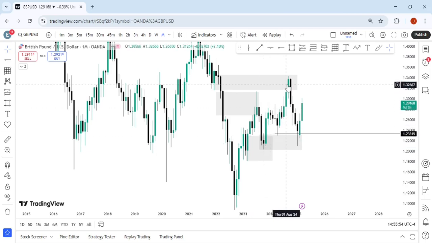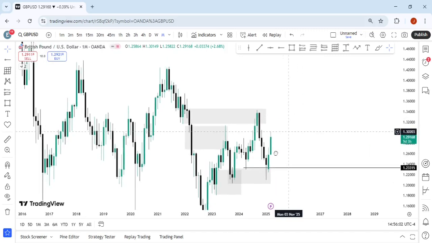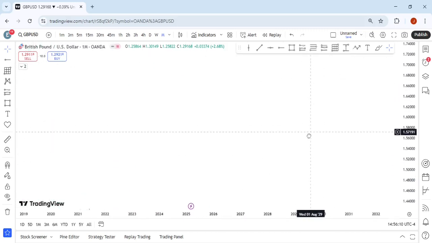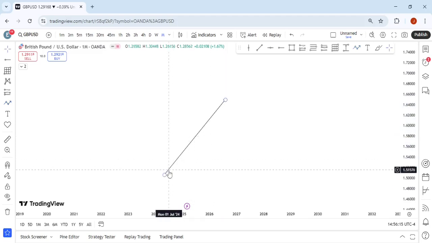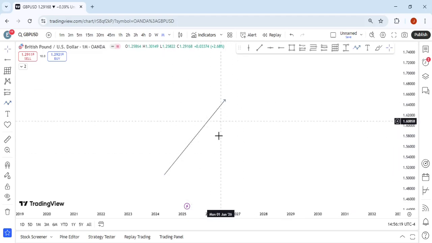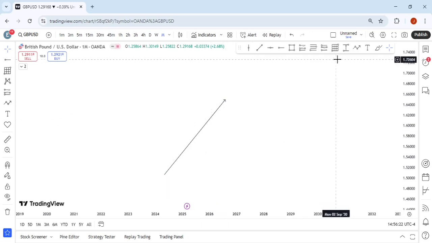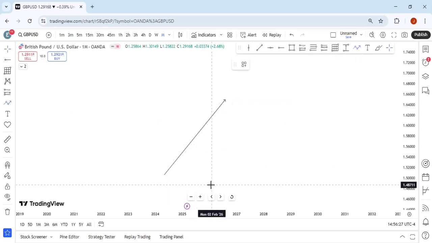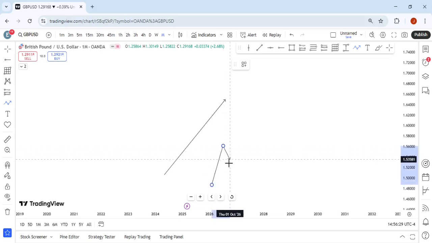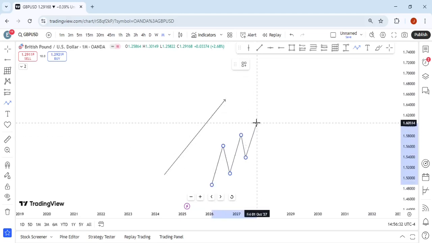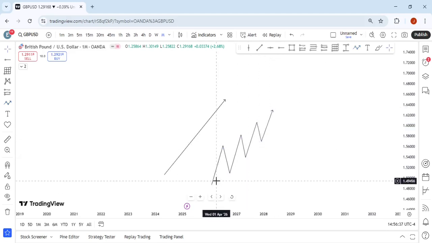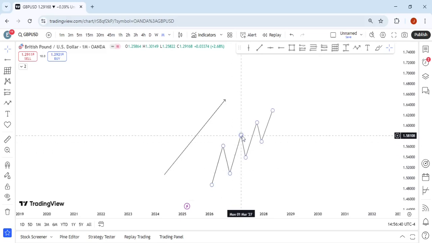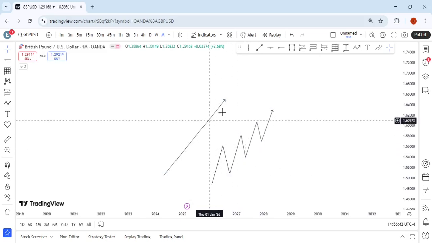Immediately price goes all the way up and hits this high, so price has to come all the way down. It's just like supply and demand. Now in price action, price doesn't just go on a straight line, right? If price just goes all the way like this, everybody will become a millionaire. So price has to have a supply and demand zone. Price has to go up, come down, go up, come down, go up, come down, and go. This is how price actually works. There has to be an expansion and a retracement, an expansion and a retracement. So price doesn't just go on a straight line.